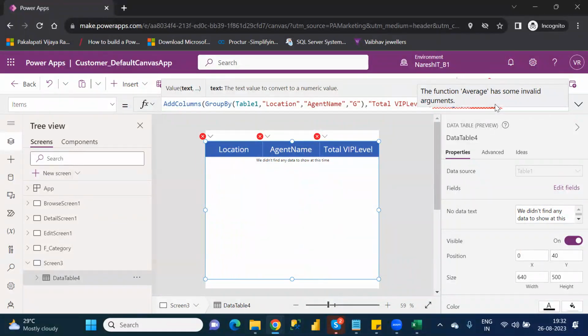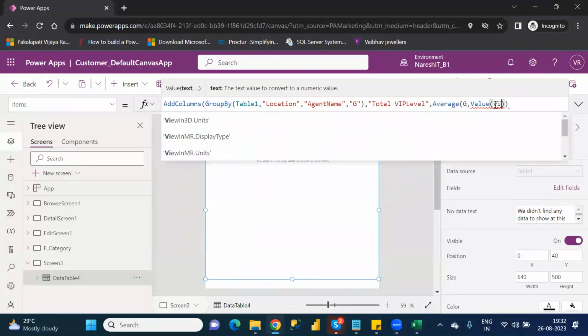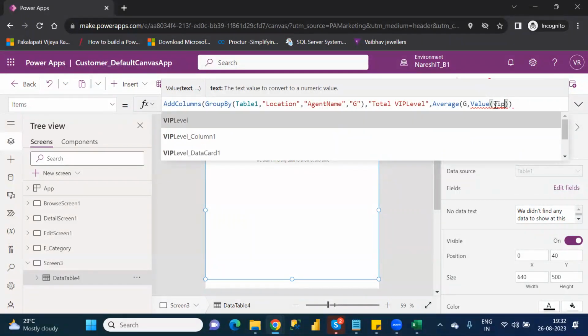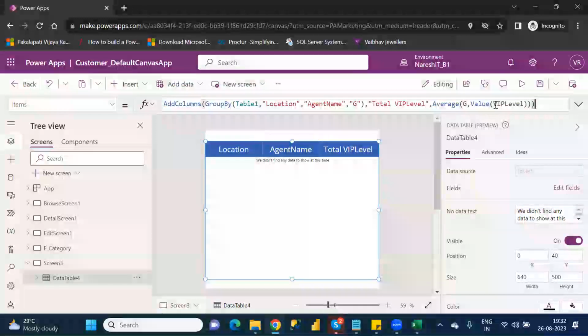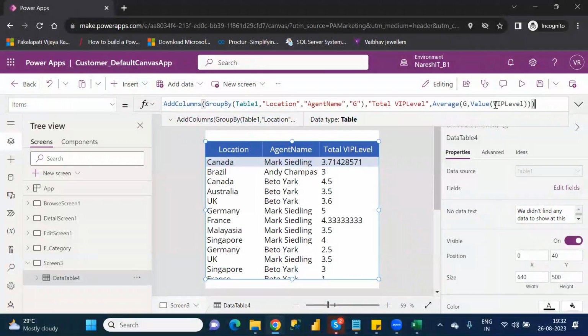What is the column name? This is the column name, right? You just need to pass that. Understand clearly? Okay, you just need to pass it.